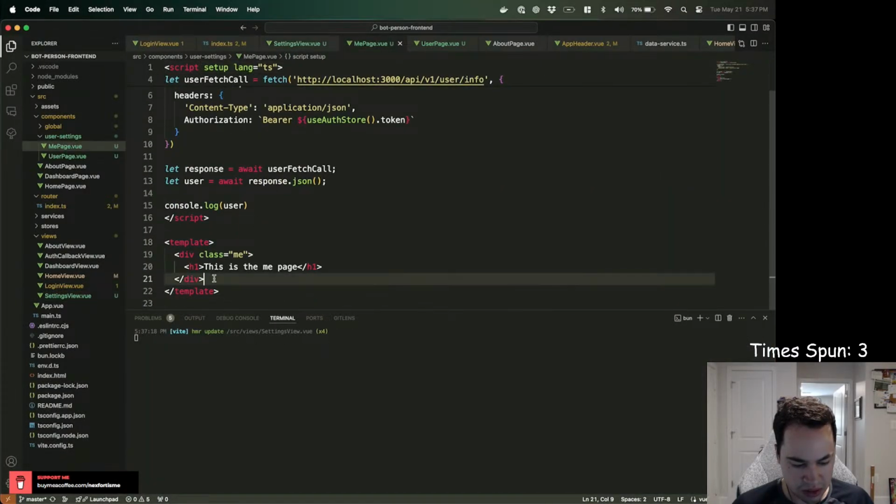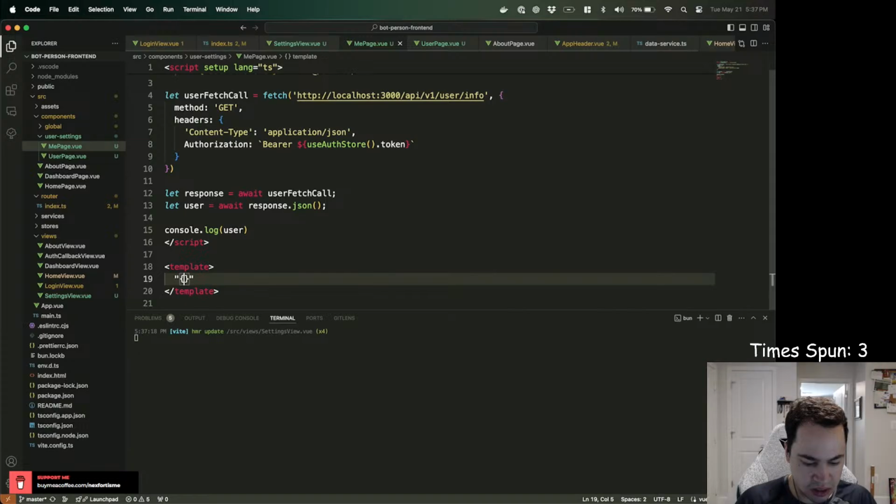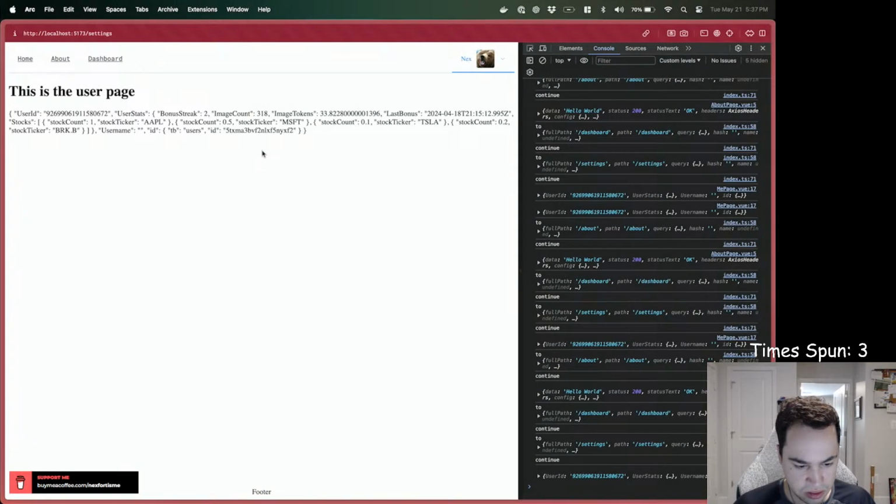So here, this is the me page. Then let's do user. Can I just... Okay, yeah, I can just output the user. So that's convenient.